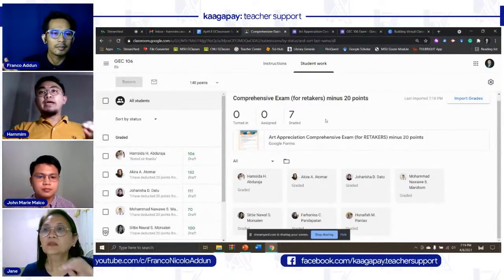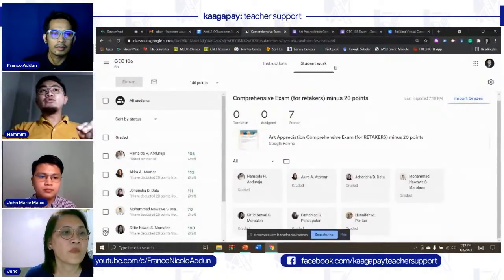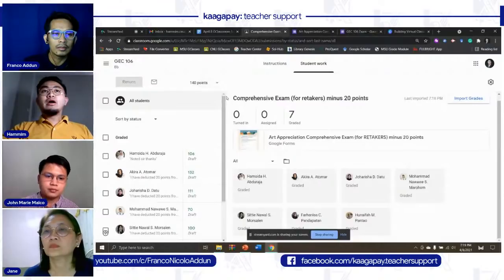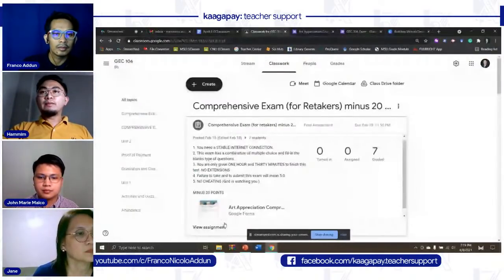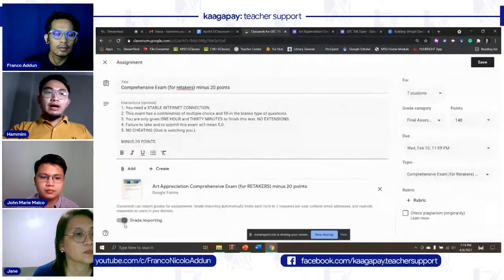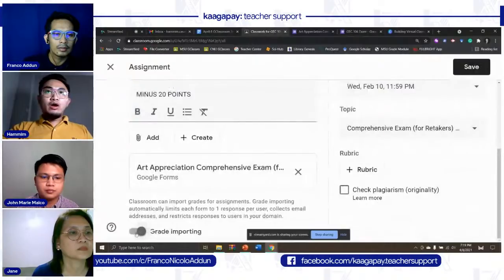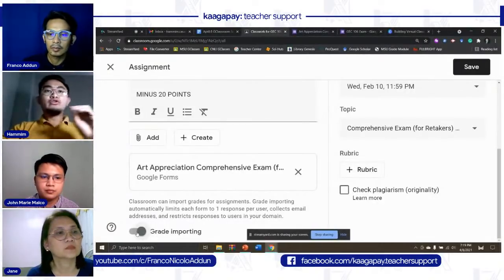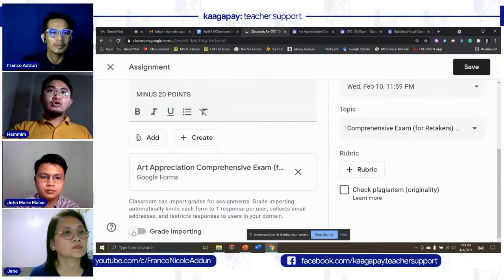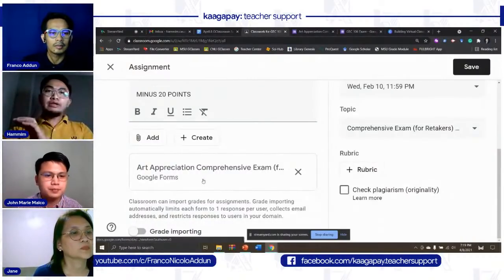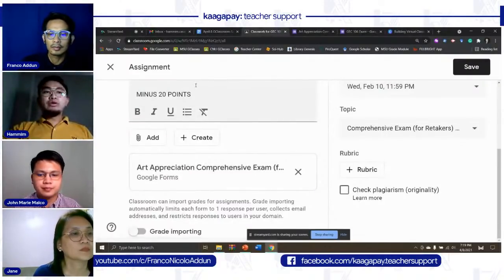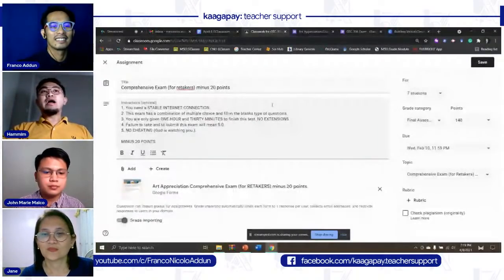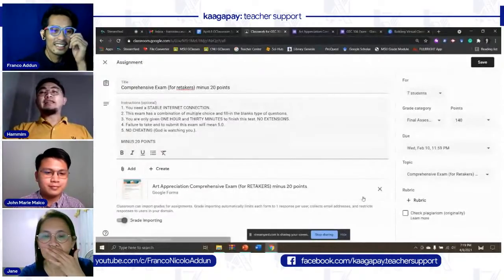Pero, mae-enable lang po itong import grades if nung nag-create po kayo ng activity na ito, ay in-on ninyo yung import grades. For example, if you will edit this one para makita po ninyo, kung itong grade importing sa baba, makikita po ninyo kung naka-on po yan, automatically pwede mo nang i-import yung grades from Google Form to Google Classroom. Pag naka-disable po kasi ito, mawawala yung import grades na button doon sa classwork. So, yun lamang po yung paano mag-import ng grades. Very simple lang, pero very, very useful and nakakabawas ng time for checking sa ating mga teachers.